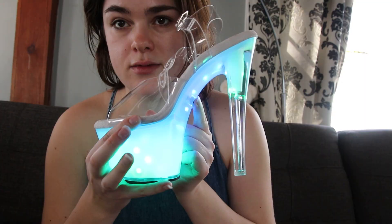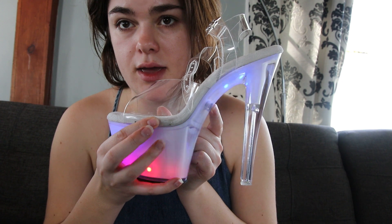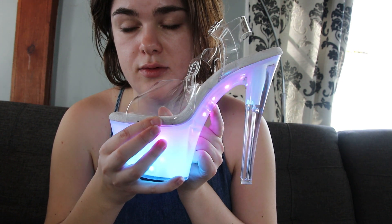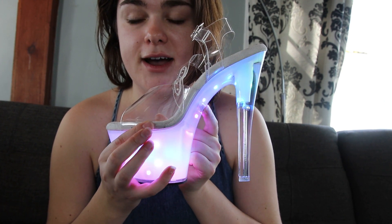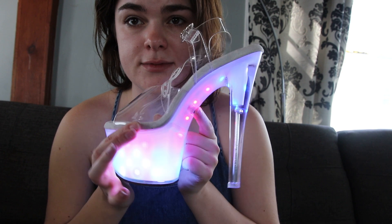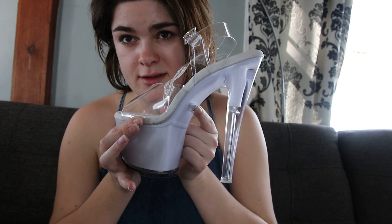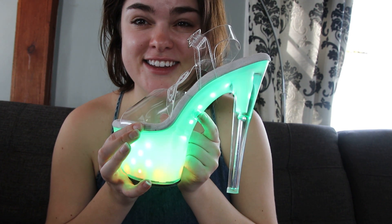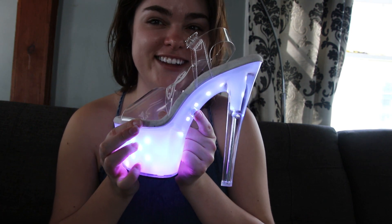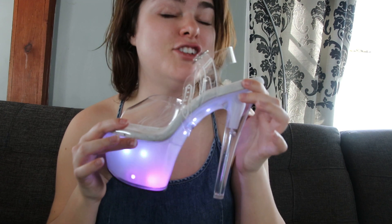Let's see how many settings we have. It's one, two, three, four — I think this one's my favorite setting. Five, six, seven. Okay, that one's really cool too. Eight. Okay, that got even cooler. Nine. So the ninth function is like the everything function — yeah, this does everything. If you can't decide, just click nine times.